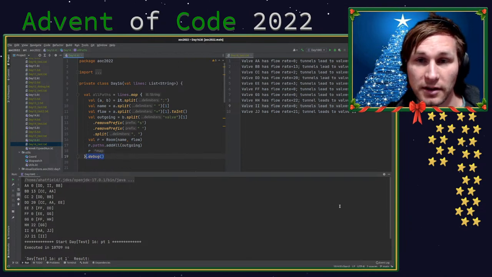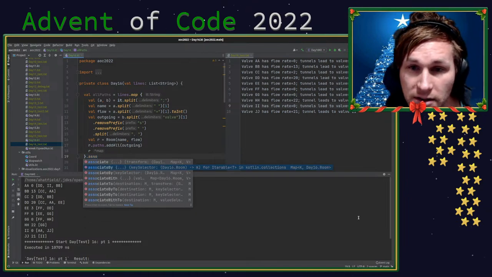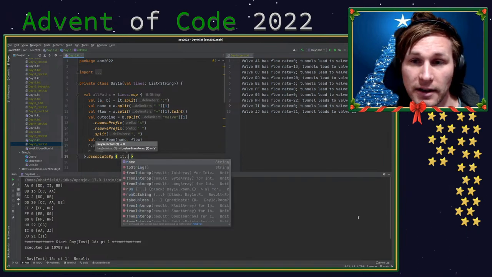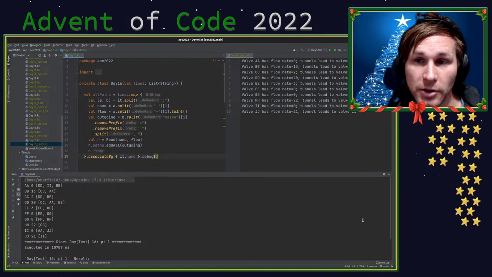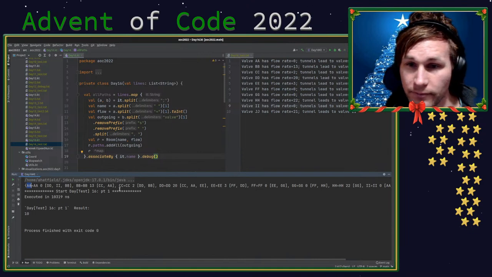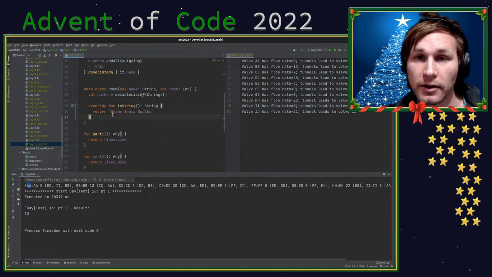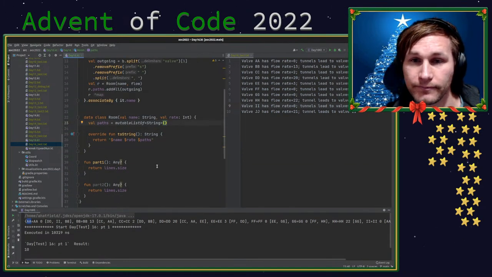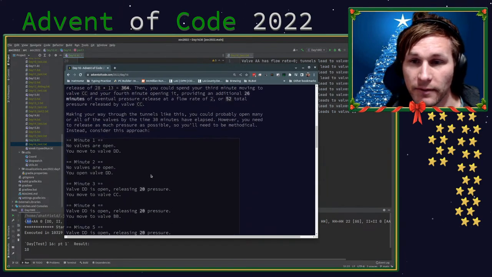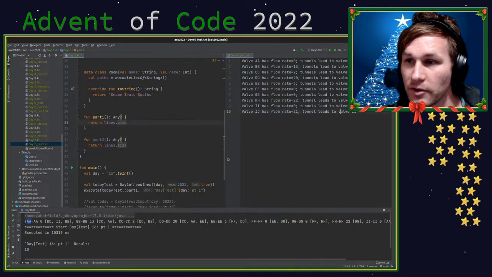Let's actually put these in a map so I can do associate by, and then I can do it dot name, and now I'm gonna debug on that because I want to be able to look them up by the label. Okay, that seems good. So now that I have this, let's go back to this problem. We have 30 minutes and we want to figure out what is the most we can do.